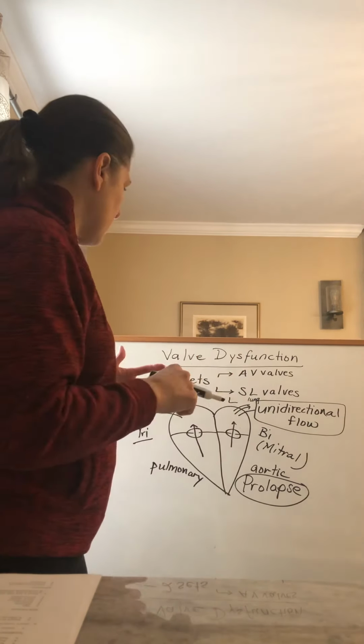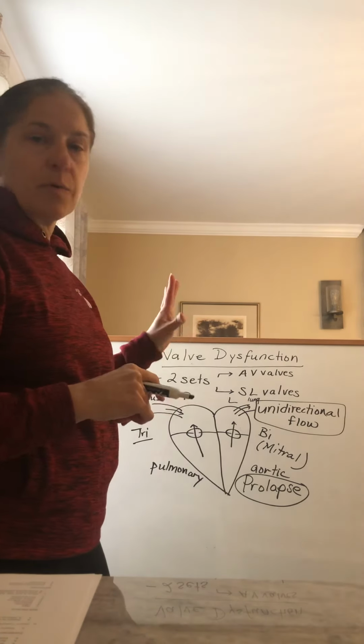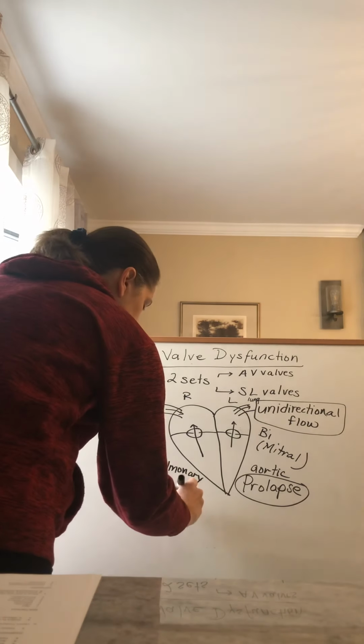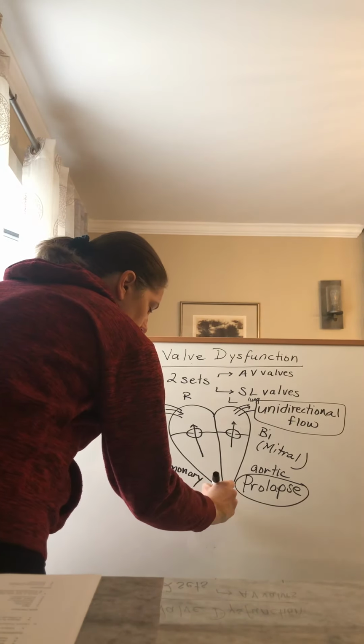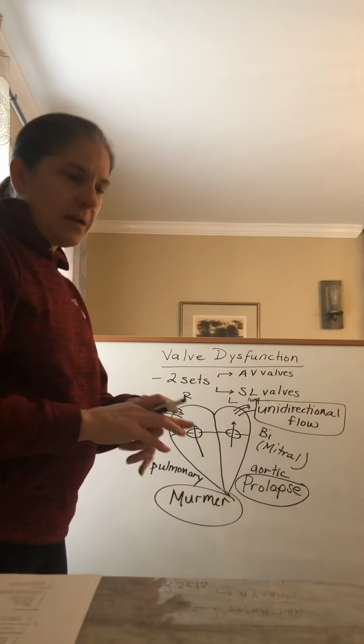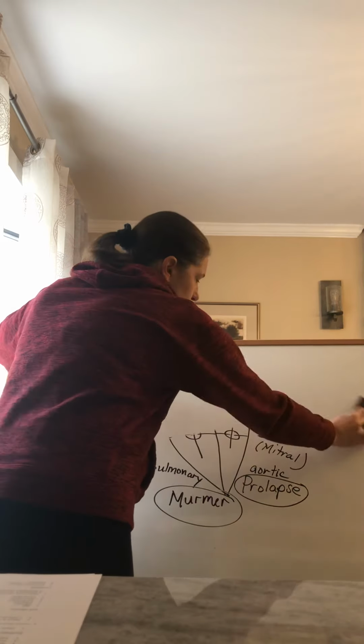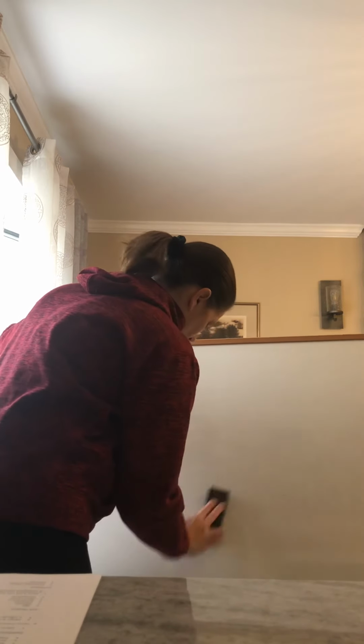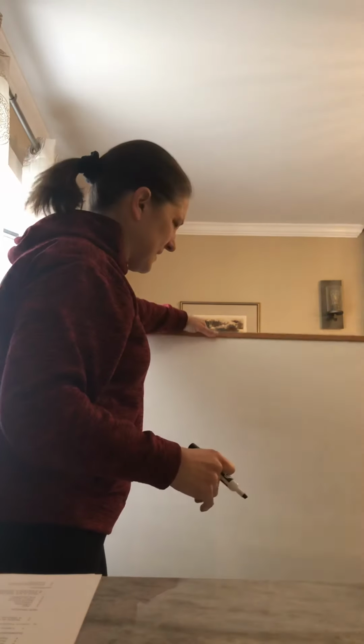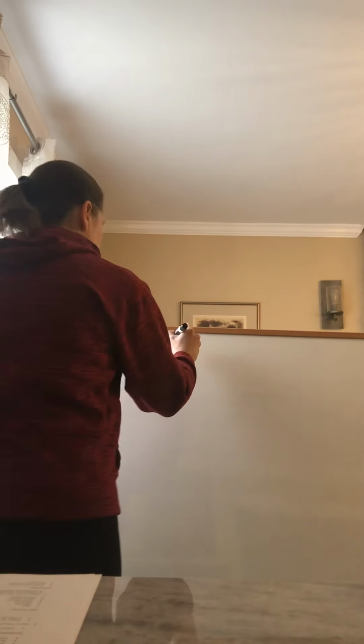Very often when someone has a dysfunction in one of their sets of heart valves, it's accompanied by a heart murmur, which is something that can be fairly easily assessed simply by listening to the heart sounds of the patient with a stethoscope. If there is an issue with a heart valve, the treatment for it is really a valve replacement. Okay, heart failure.